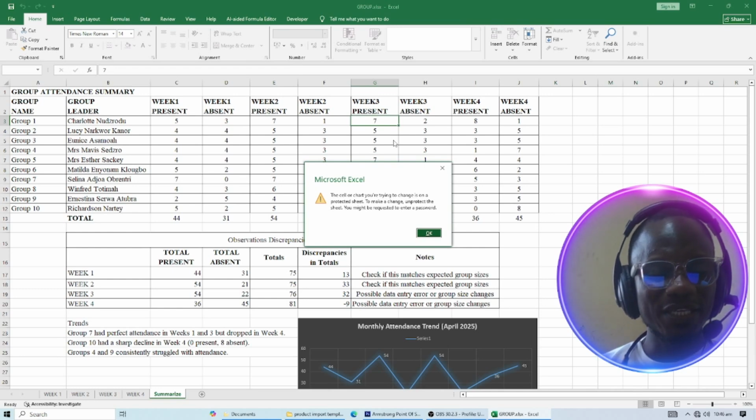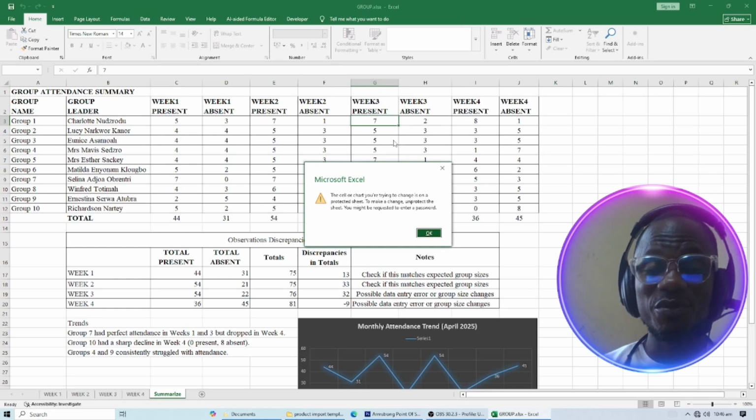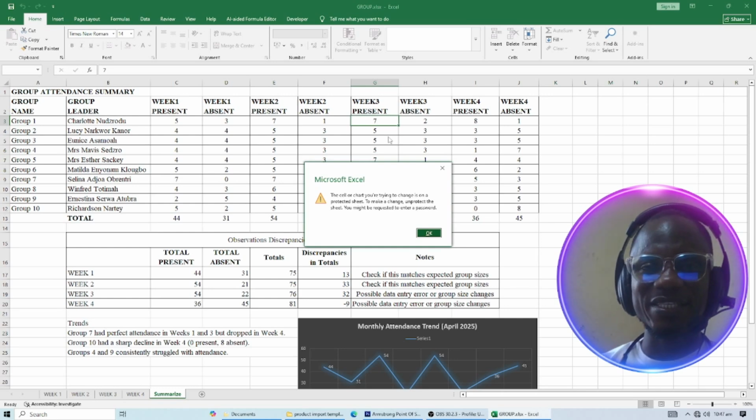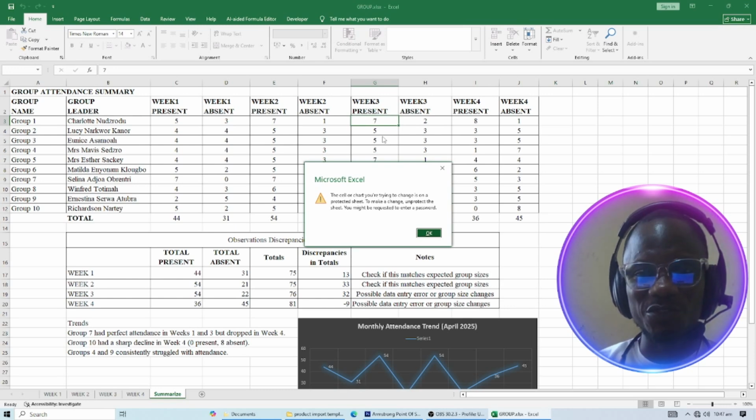Now how can I go about hacking this Excel document? This process is simple, and remember this is just for educational purposes. You can have an Excel document that you have protected with a password, but unfortunately you have forgotten the password that you used to protect this document. Don't worry, stay put. I'm going to show you how you can hack your own Excel document that you have forgotten the password to. Let's look at how that is done.